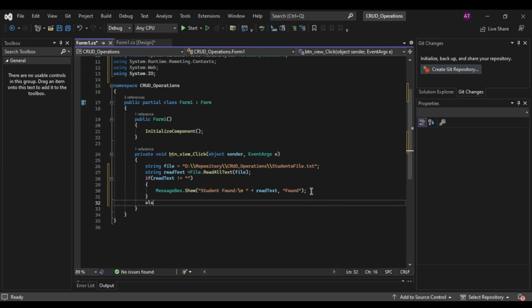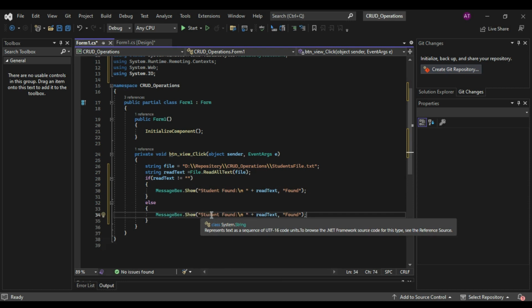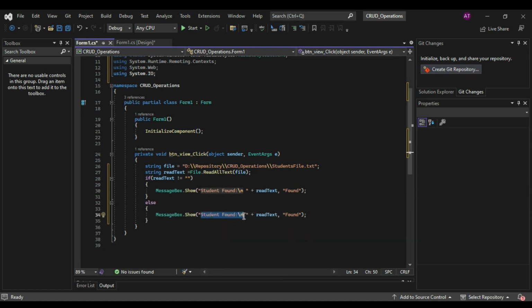If the data is not present, we have to copy this and write a message, no records found.